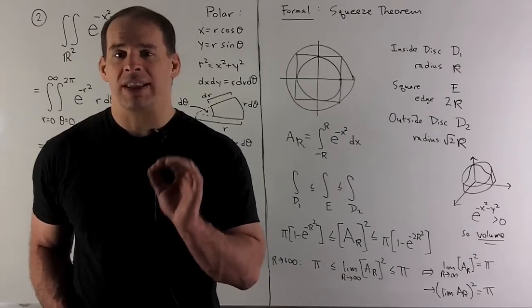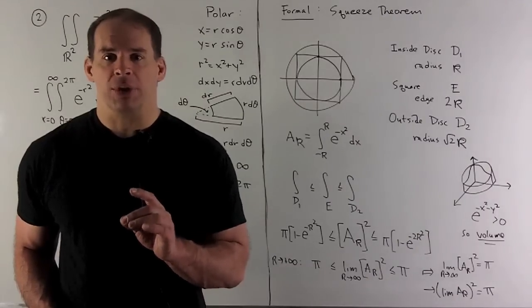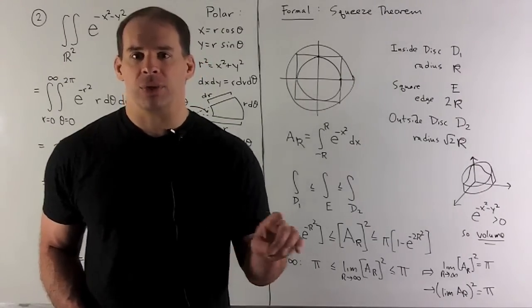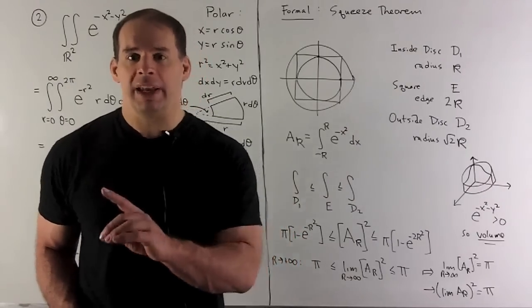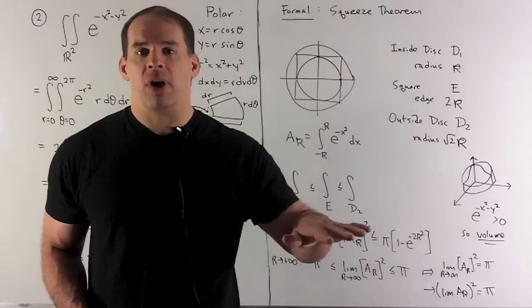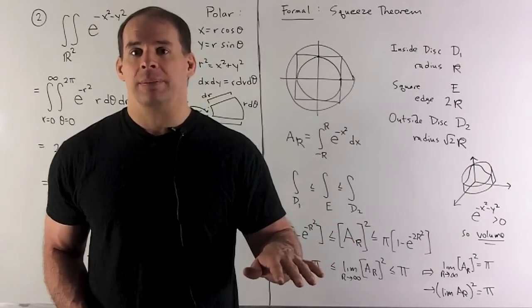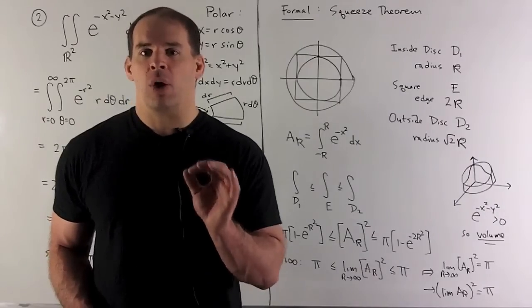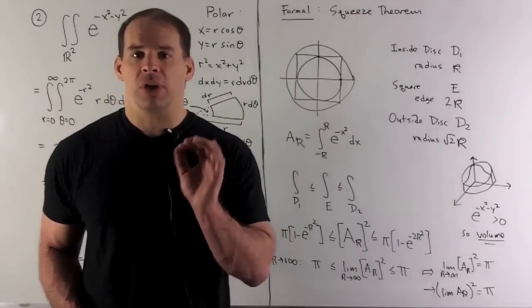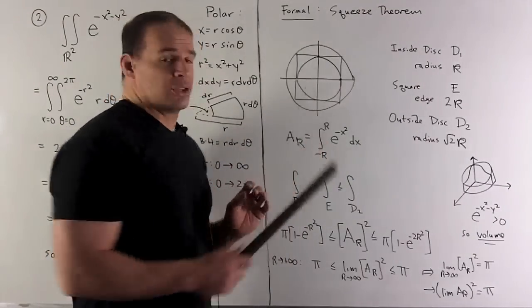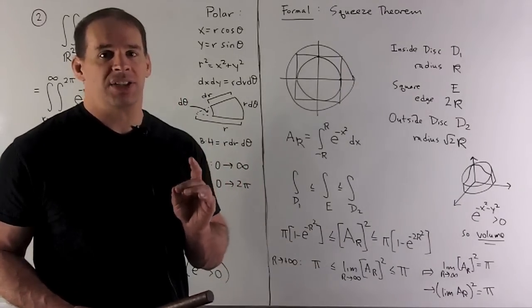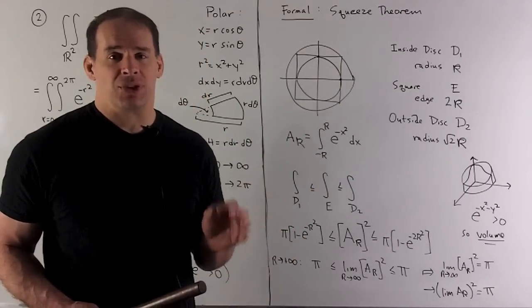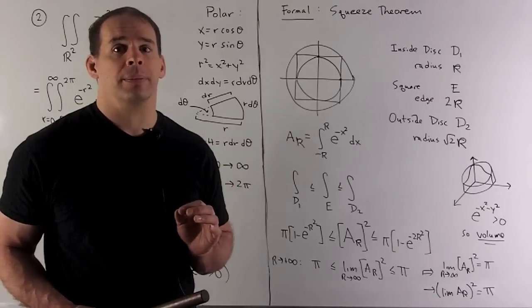Let's think about the geometry. We have our function e^(-x² - y²); consider its graph in three space. My integral over the entire plane is the volume between the graph and the xy-plane. I want to get rid of this infinite limit, so instead of integrating over the whole plane, I'll integrate over finite regions. We consider three regions: a disk with radius r, about that disk a square with side length 2r, and about that square another disk with radius √2r.